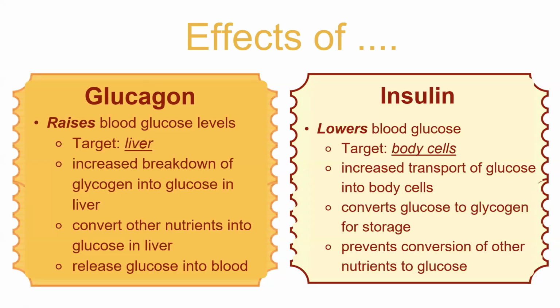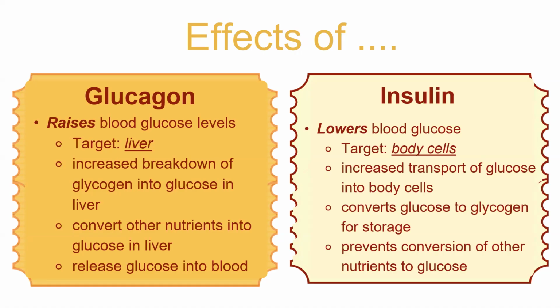And so it's doing that by breaking down glycogen into glucose. And a big area that we store glycogen is in the liver. We also store a lot of glycogen in our muscles, and we can use or kind of trigger the use of other nutrients like our fats and proteins if we're in a really bad spot to be converted by the liver into glucose. And eventually we're going to add that glucose into the blood. So it's released in response to low blood levels, but the end result is that it's going to raise our blood glucose levels.